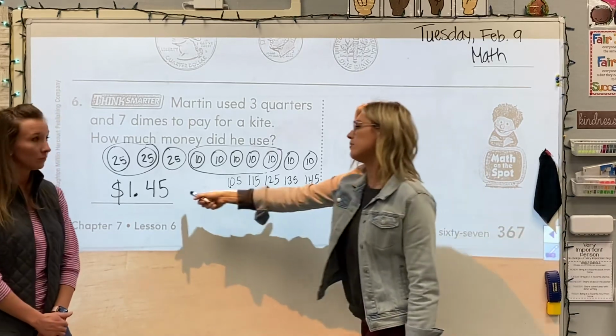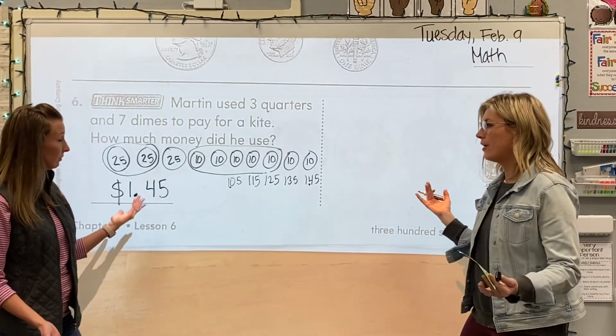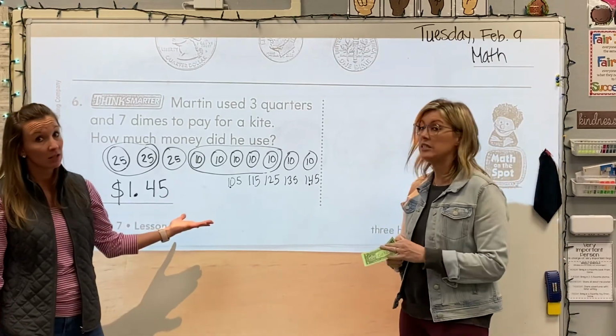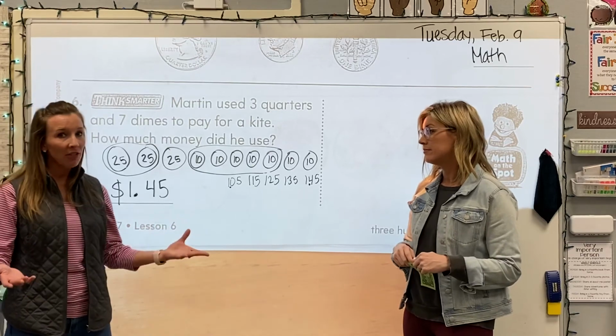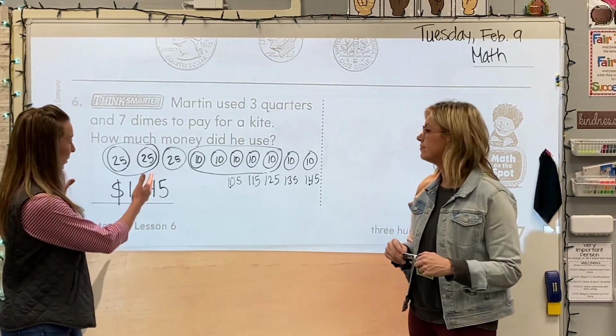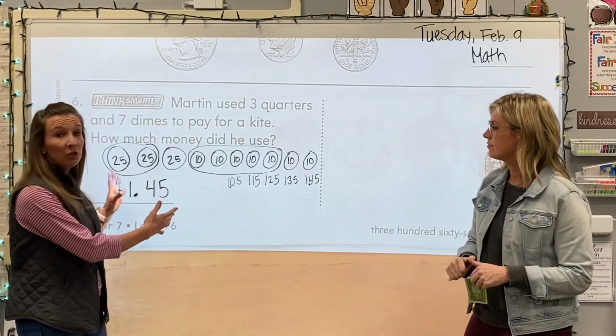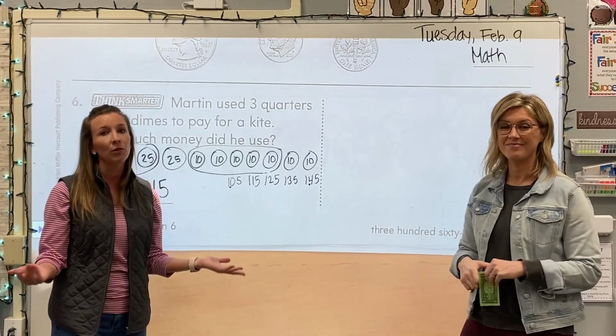I feel like your method was a little bit easier, but eventually you're going to need to know how to count on anyways. But we got the same answer. So either way works. It's really up to you. Again, in math, if you're getting the right answer, it doesn't really matter how you got to it. So whether you want to combine coins that make it easier for you to count or you want to just practice counting on, you can do that too. Either way that works best for you is fine.